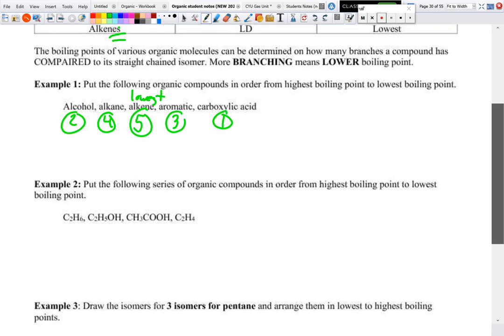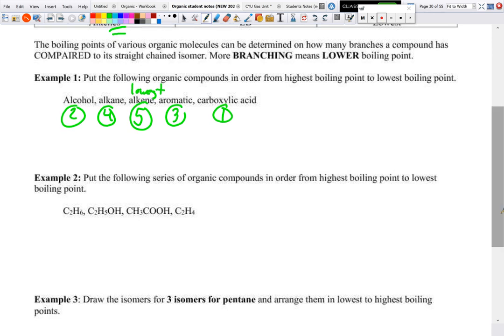Now, this is more of a typical example. Instead of just looking at the families, we have organic molecules as they appear. When you're looking at the general formulas, it's handy to know what family they belong in so we can start putting them into their groups. For this one, we have C2H6. This is in the formula CnH2n+2, which is an alkane.